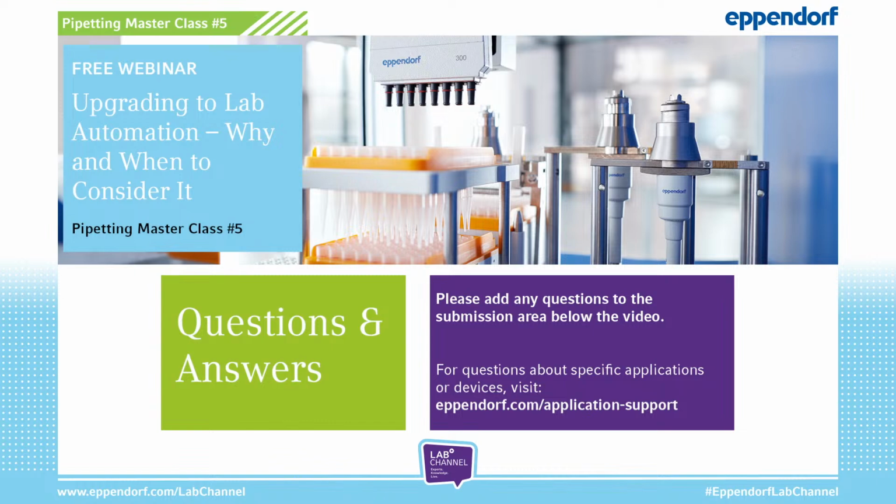Automation is really suitable for a wide variety of applications, and typically these have repetitive and or time-consuming steps or require very high accuracy and precision and also better sample management. So next generation sequencing is a good example. You see a lot of automation in that kind of world because it tends to be a process that is very labor intensive and includes multiple repetitive steps with the bead cleanup step and so on. So in general, whenever you have very repetitive or time-consuming steps in a workflow, it makes sense to think about automation.